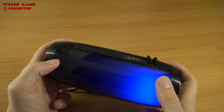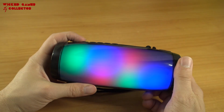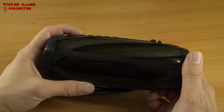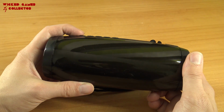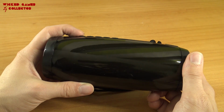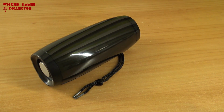Alright, so let's check the RGB light up, and I did notice that this is more like a mode that you can put it on. It's not really flickering to the music. This one looks very nice, so let's try this one with the next part of the video.